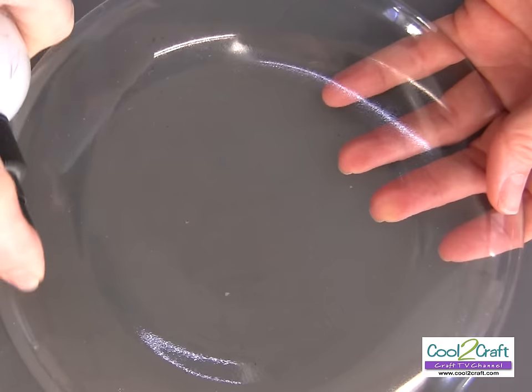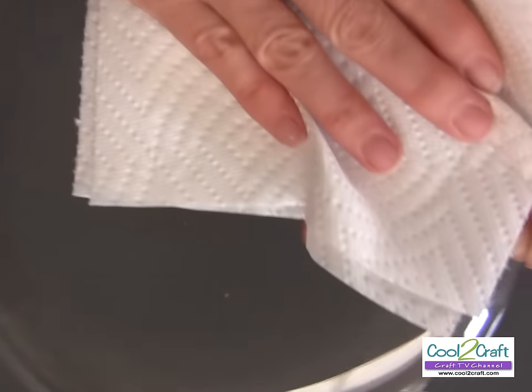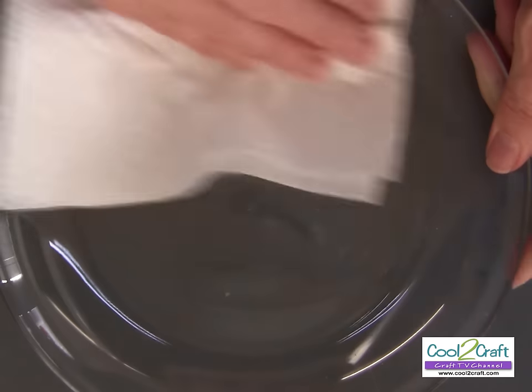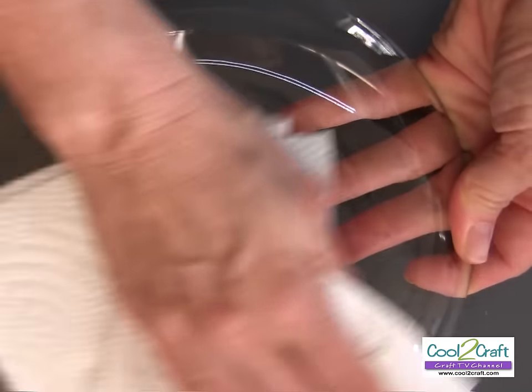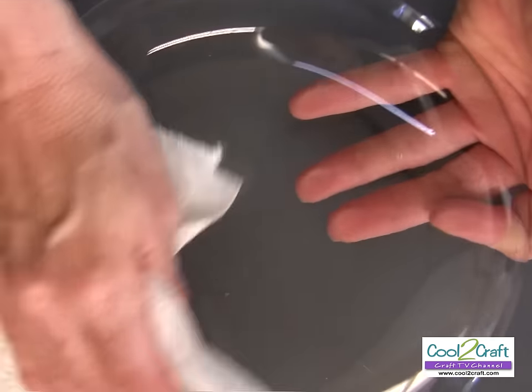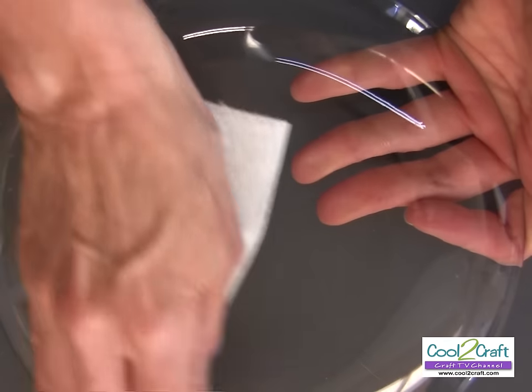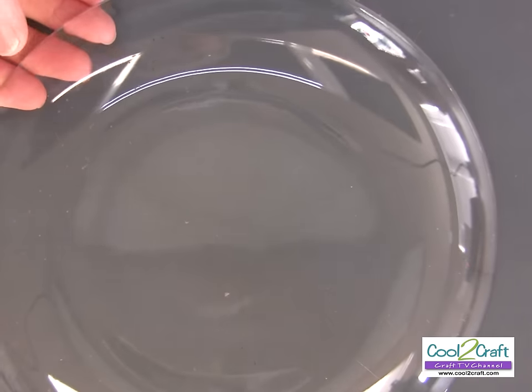The next step is to be sure that you clean this completely with alcohol. You want to wipe off any residue and fingerprints. And we're going to be working on the back side, but of course I like to clean the front side too. You can come back and clean the front, but it's nice when you're working to have both sides clean. So be sure that you clean it very thoroughly with your alcohol. Just rub it off with a paper towel. And then you are ready to work.